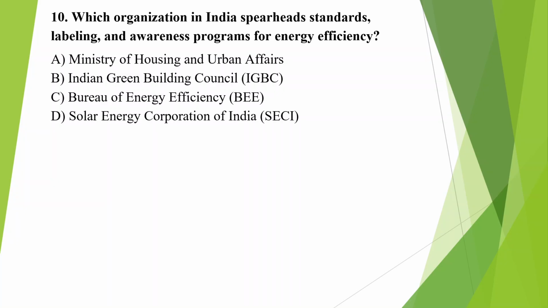Let's move to question number 10 then. This is a very important question, and try to answer it like you have for the previous questions. Which organization in India spearheads standards, labeling, and awareness programs for energy efficiency? So it is talking about the organization that conducts labeling and awareness programs for energy efficiency. Whether it is the Ministry of Housing and Urban Affairs, the Indian Green Building Council (IGBC), the Bureau of Energy Efficiency (BEE), or SECI, the Solar Energy Corporation of India. Which do you think is the appropriate answer for question number 10?